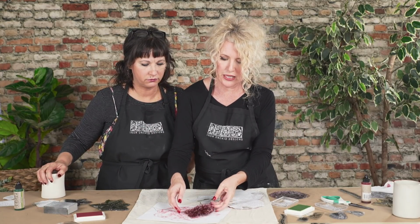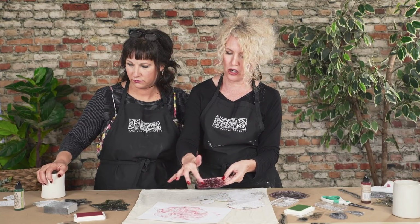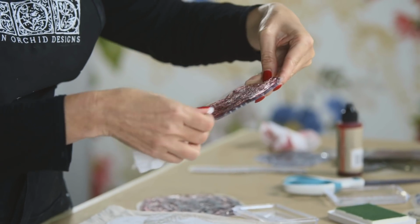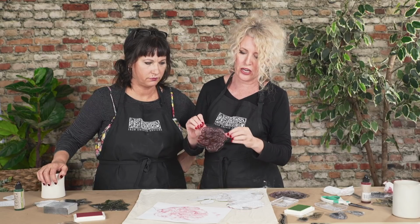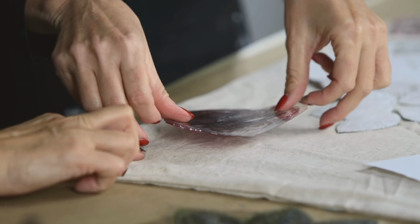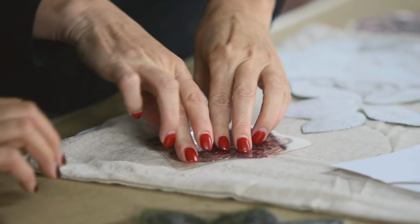But what I was going to say is when you're inking them up, and if you get a particularly large amount of ink on there, you can just reach for your wipey and quickly remove it. You don't have to do that. A lot of times it's not going to transfer onto your design because it's up higher, but just to be on the safe side. Okay, do I still have board under there? Yes, I do. And I'm gonna go right there.